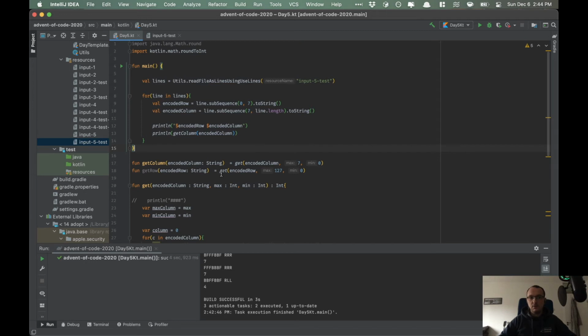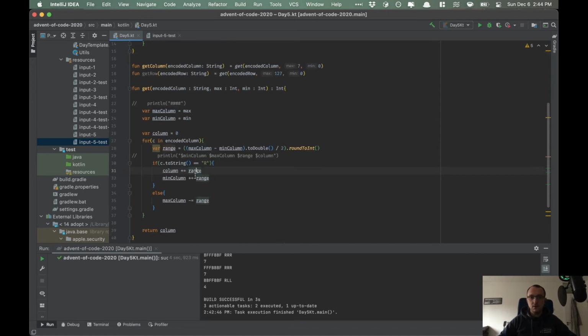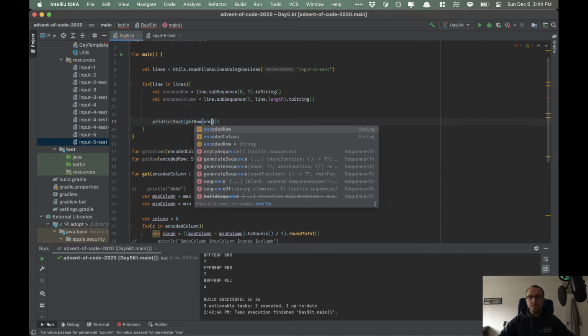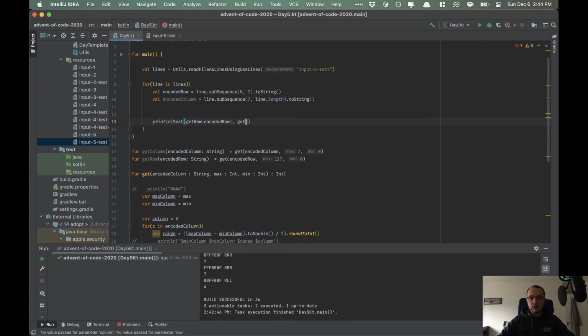And now if I have my seat, what I can do is I can print the seat, and every time I do get row encoded row, get colon encoded colon.